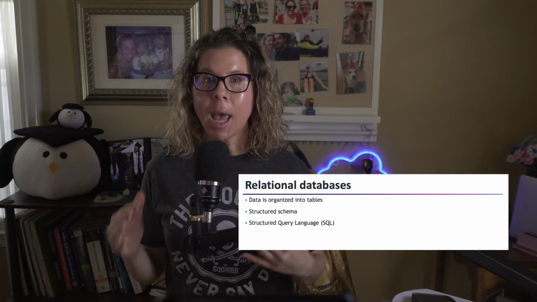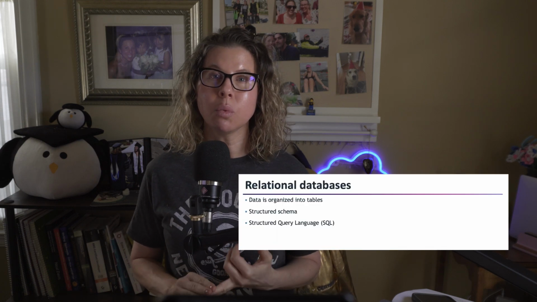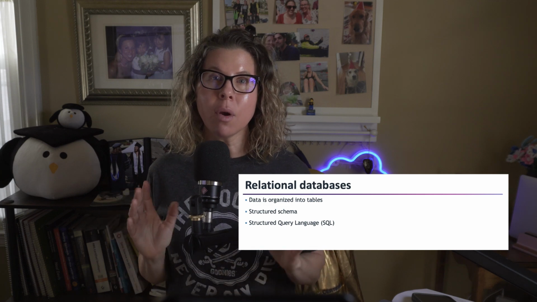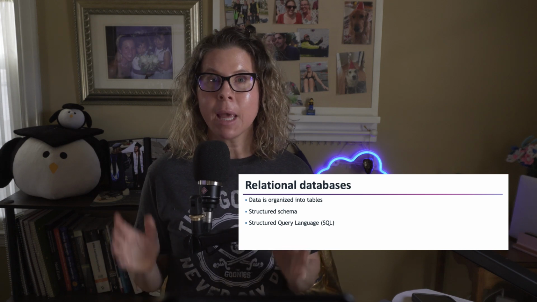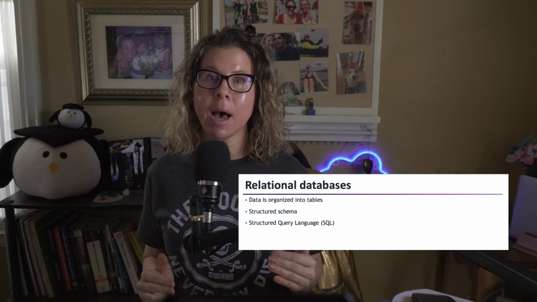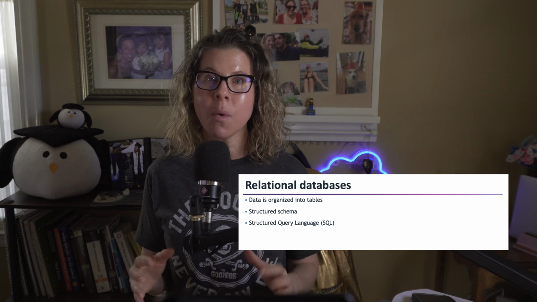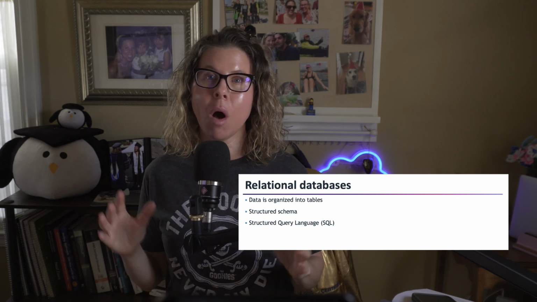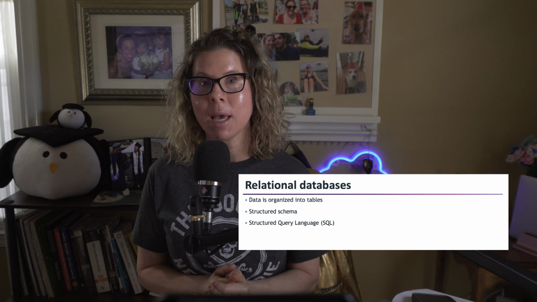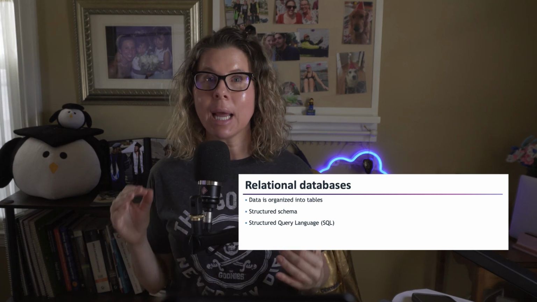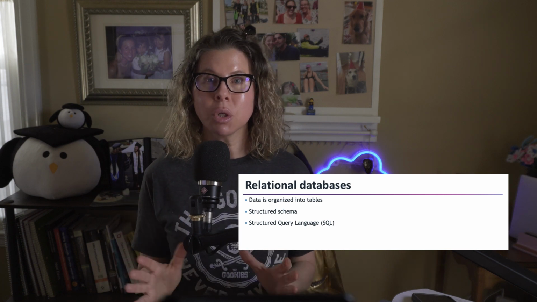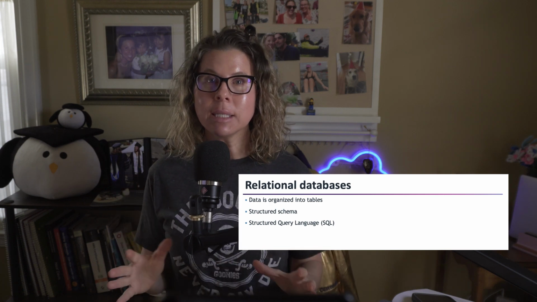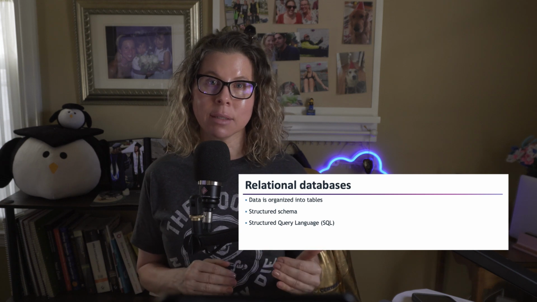A relational database is similar to a spreadsheet. Amazon RDS has tables, rows, and columns, and another important thing to know about relational databases is that they have a schema. Each table has a schema that defines a fixed layout for each row, and every row needs to have all of the attributes and correct data types. So relational databases in Amazon RDS have a structure for their data, and that structure is known as a schema. And the schema is defined in advance.